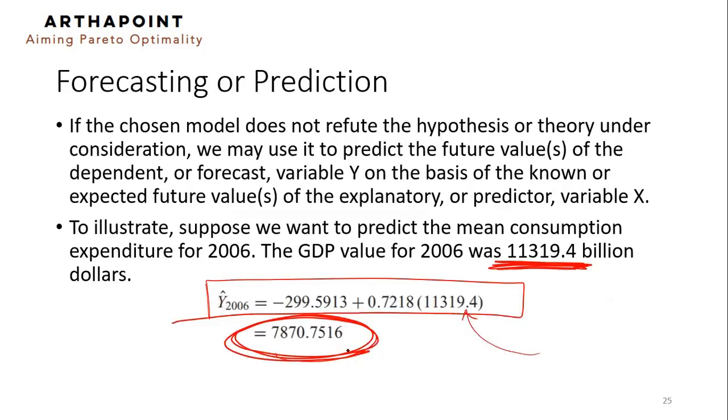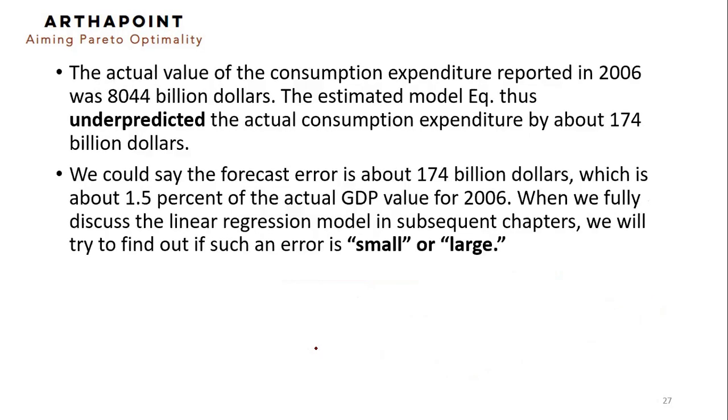And then supposedly, this is doing exactly what I just explained. Suppose for 2006, you predicted that the consumption of people will be 7,870 when income level in the economy will be this much. The actual consumption of people may or may not come out to this number. So if it comes more than this number, you're making an error. If it comes out less than this number, you're making an error. So sometimes the actual number of consumption and what you predict will be different, and that gap will be your error term. So you can go through these lecture notes.